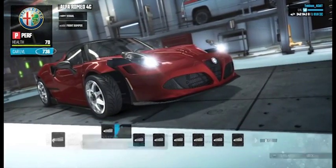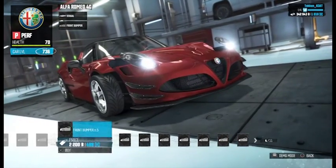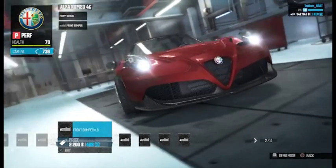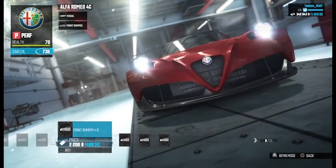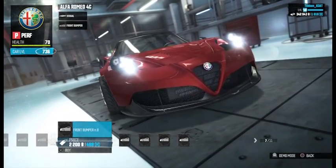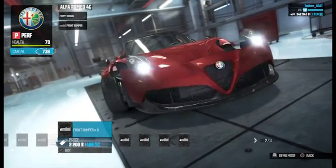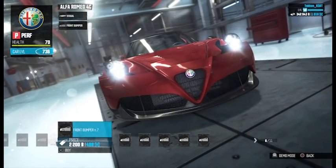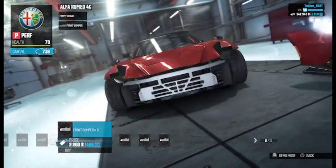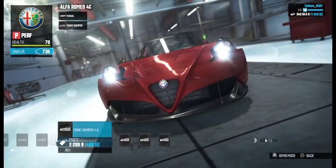If you guys missed my previous one, I was talking about things that kind of define a ricer, and I was thinking about it after. I was thinking maybe I should discuss visual upgrades that appeal to me, because normally with ricers it's all about visual mods instead of anything else like performance or handling mods. And if they do put handling mods, it's normally broken handling mods.